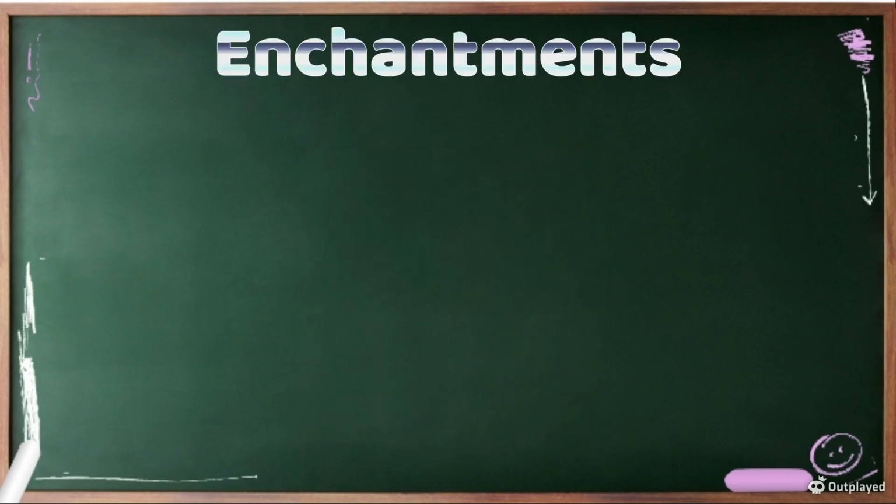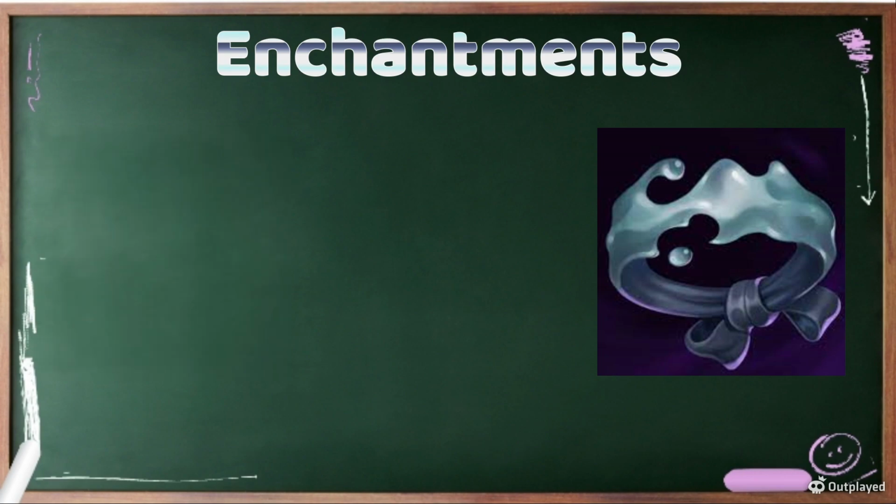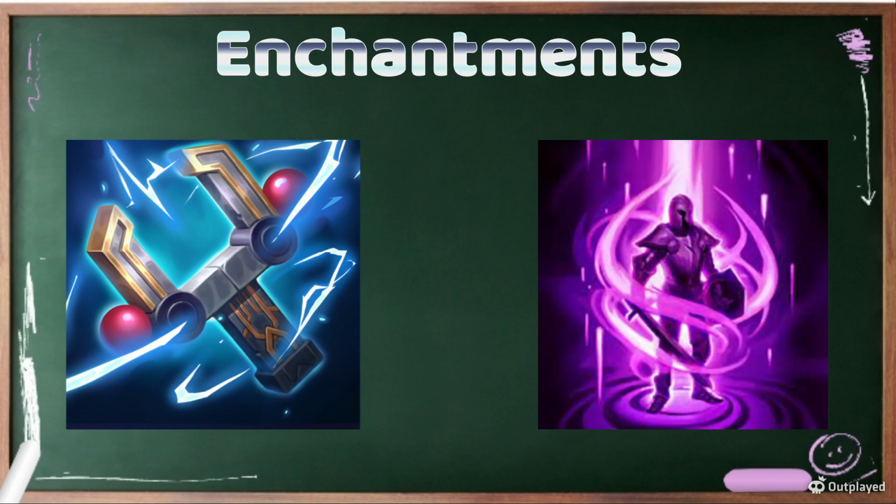For your enchantments, the standard options are Gargoyle and Quicksilver. However, for those who want to spice things up and be a bit of a playmaker, consider picking up a Magnetron enchant, and for split pushers that want to run down lanes but also be there for the next big team fight, pick up a Teleport enchant.